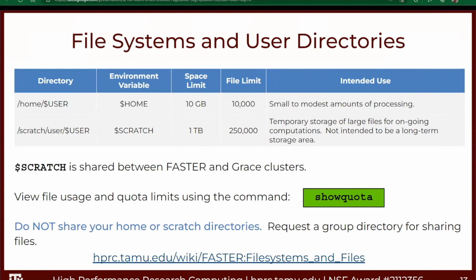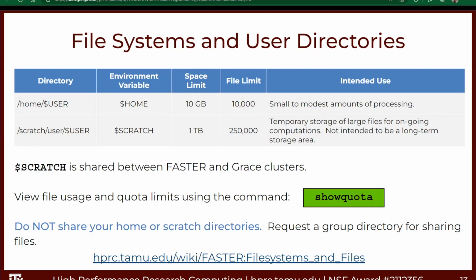Home has a space limit of 10 GB only, and the number of files is limited to 10,000. We limit this because these are nightly backed up, and most of your jobs will require much more space and file limit than this. For that, you need to use the scratch directory.